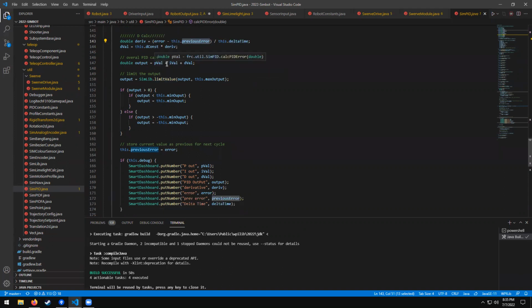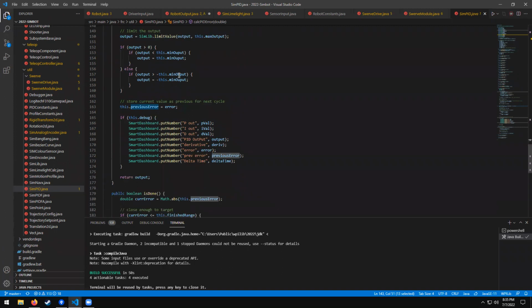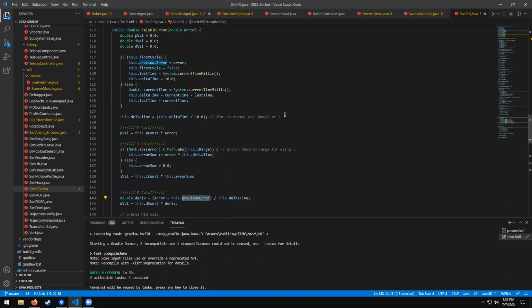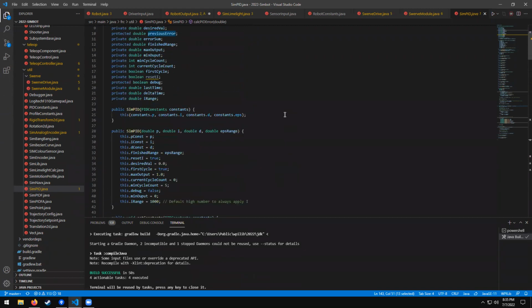And then you just do P plus I plus D, and set the motors to be going that speed. But if you just use the built-in WPILib, you don't have to worry about this.